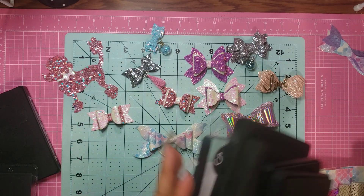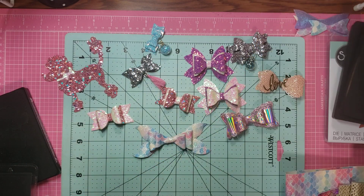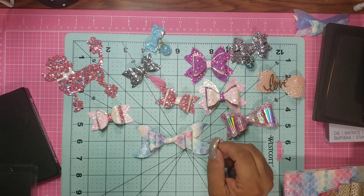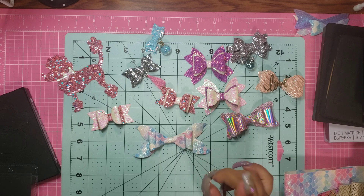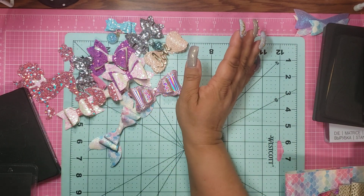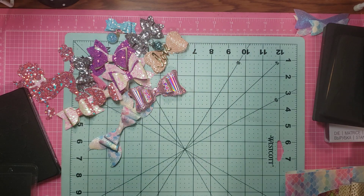So yeah, these are the bows. Like I said, the poodle one I already had in my stash. So I just wanted to come on and show you the couple of bows that I put together — I think they are super adorable. And then I also wanted to show you guys something I was so excited about. So my brother — God bless his heart — most of you know he became a deacon back in May. He had his ordination and we're all so super proud of him.